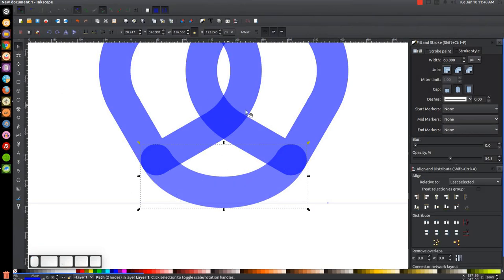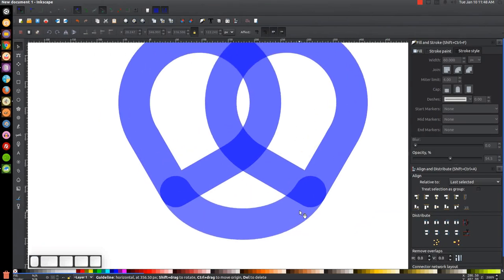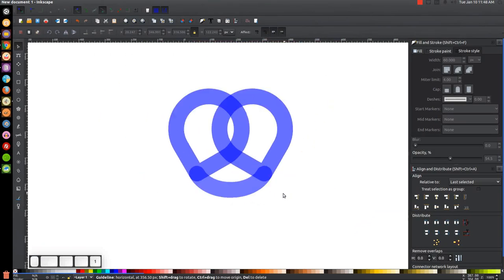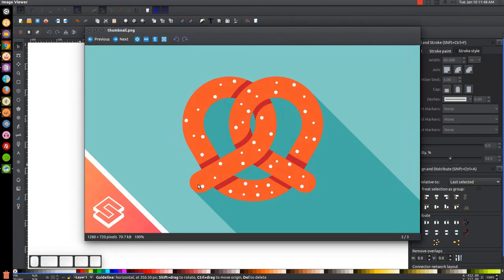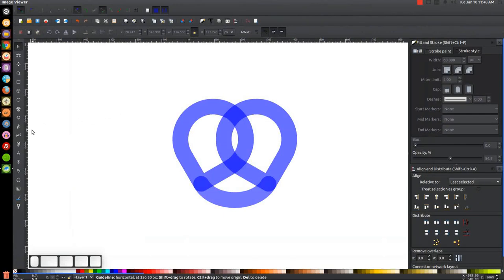Let me go back to the select tool, click off of that to deselect everything, and hover the cursor over that blue line until it turns red, and then press delete on the keyboard to get rid of it. Now press 1 on the keyboard to zoom back out to 100%. And what I'm going to do now is create these little tail pieces that come off the sides of the pretzel. So to do that, I'll go back to the Bezier pen, which is right here, or you just press B on the keyboard.